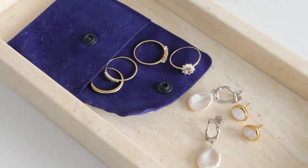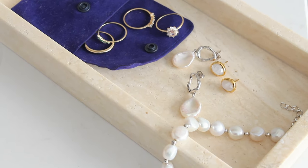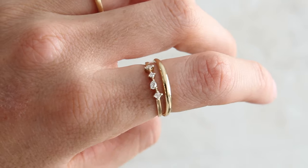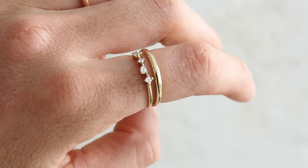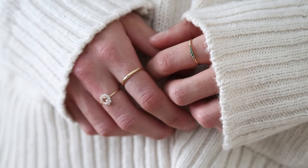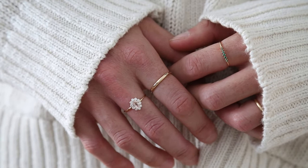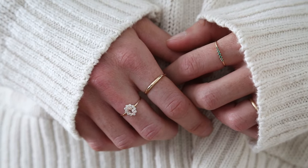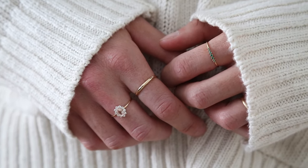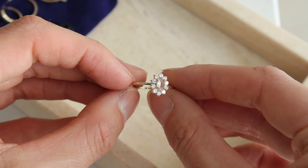I'm really excited to also be partnering with Linya on this video, which is one of my favourite jewellery brands. It is female founded. They have so many amazing eco-conscious initiatives — they use recycled gold and recycled silver, they source all of their gemstones ethically, all of their packaging is recyclable, they offset carbon emissions, and my favourite part is that they also utilise lab-grown diamonds throughout their entire diamond range and now they're extending the lab-grown range to include emeralds.